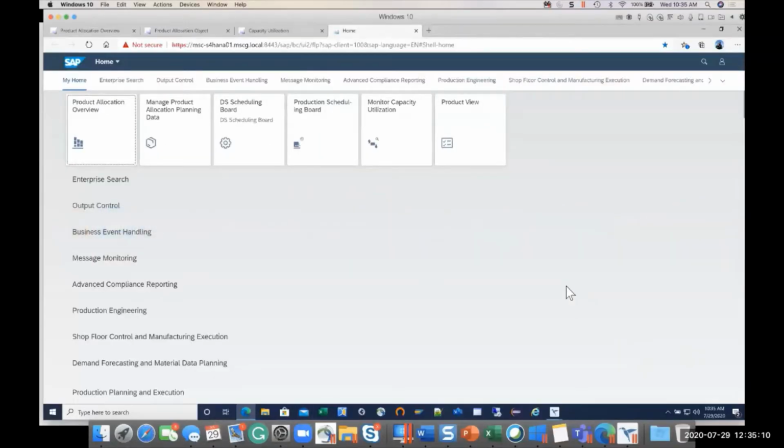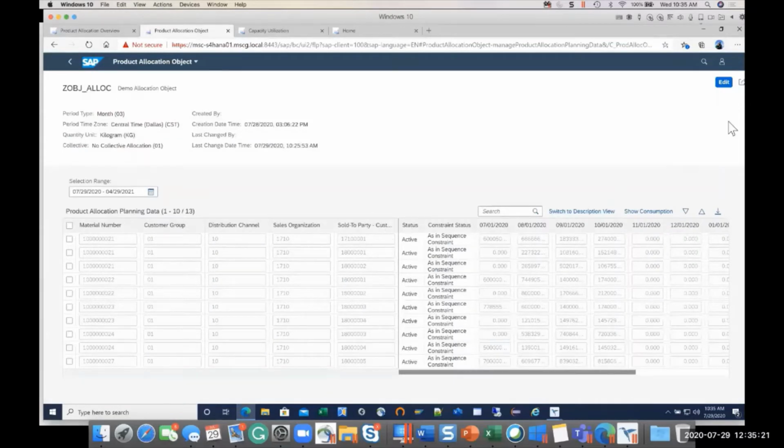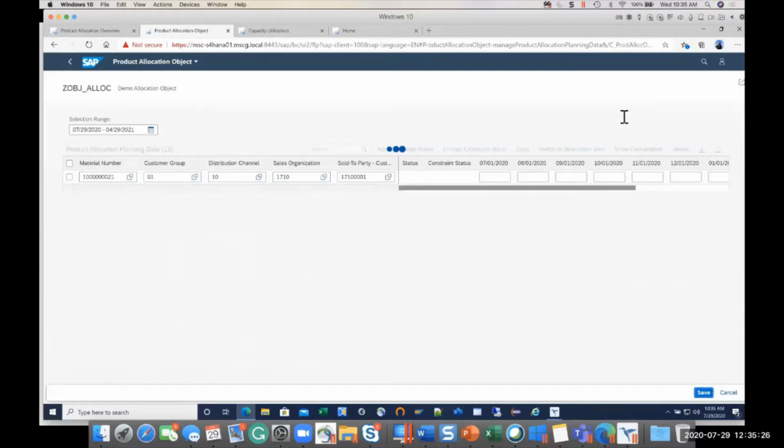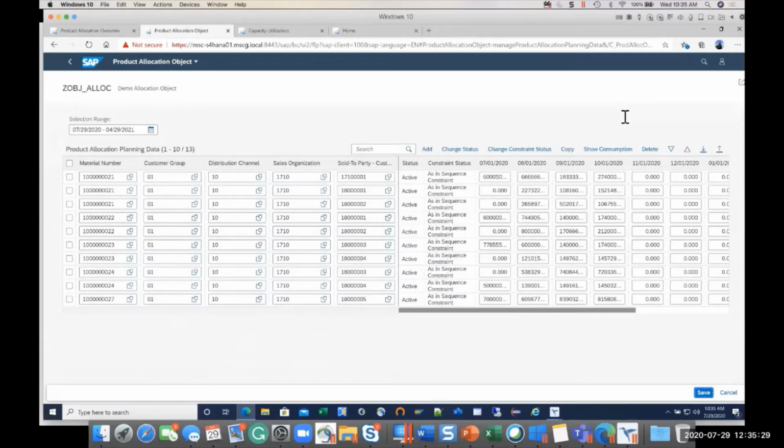So I'll start off with the allocation perspective. Those allocations that are from IBP, we can simply upload them to S4 HANA using a simple download and upload, or if there is some automation that is needed, we can work that out too. But for the ease of the process, we have simply taken those allocations, the numbers and the products that Himanshu demonstrated, downloaded them from IBP and just uploaded them to S4 HANA.